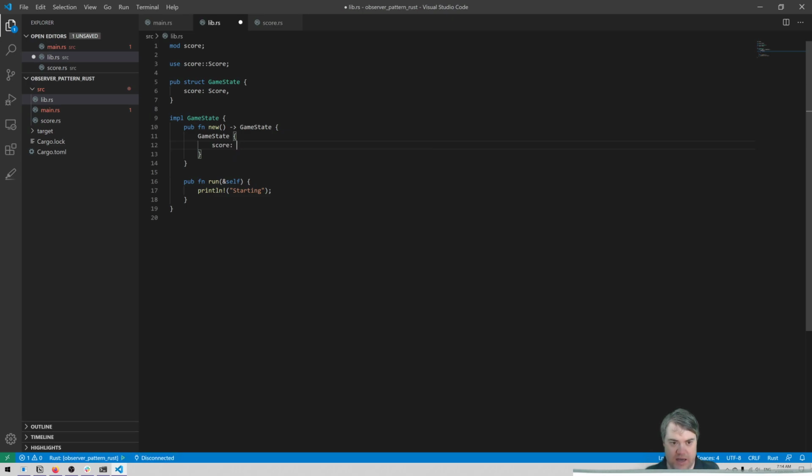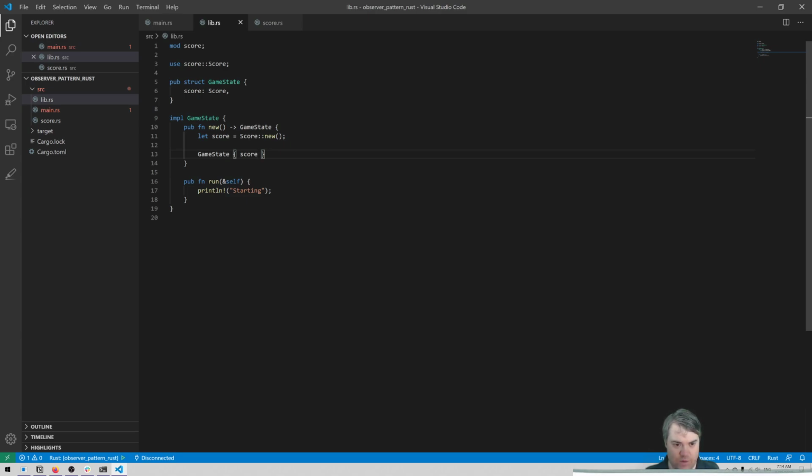Score. Let's first create a new one. So score equals Score new. And there is a reason why I'm doing that. That will make it easier because we're going to do some stuff up here to score first when we implement the observer pattern.